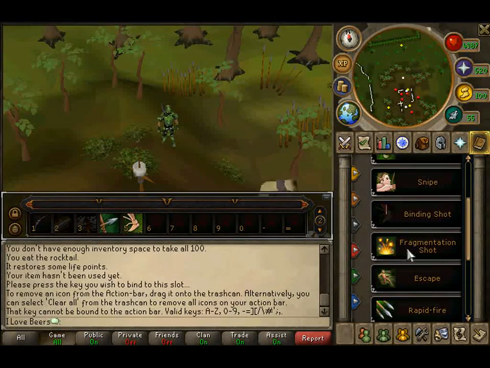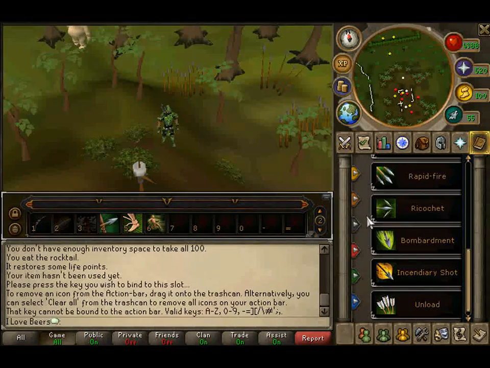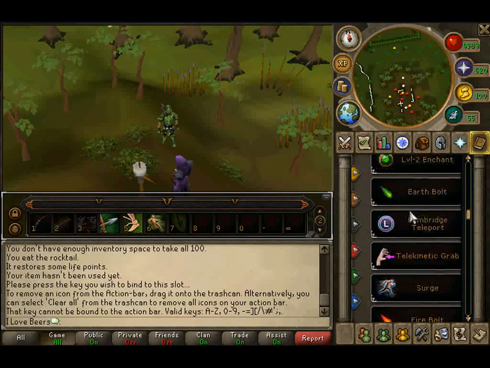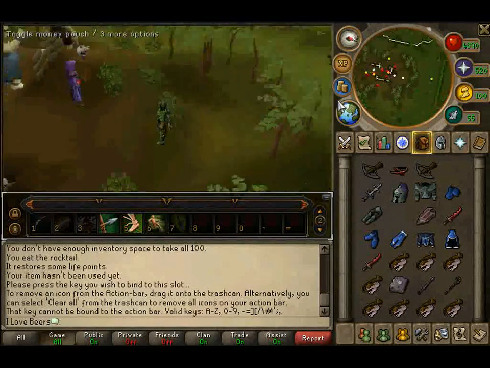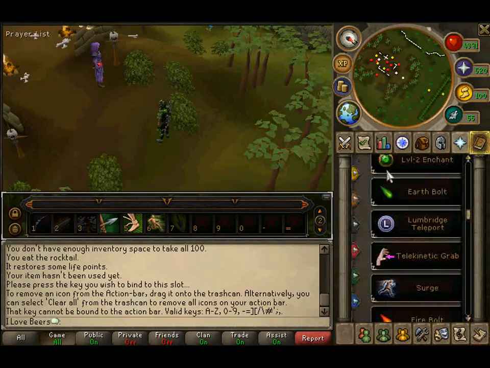Binding shot. And escape. That's one of my favorites too. And bombardment. And magic abilities. I'm actually going to wait on magic because I didn't have enough space for runes. So once I do range and melee, I'll come back and do some magic. So let's put on a few more melee abilities just so you can see them.